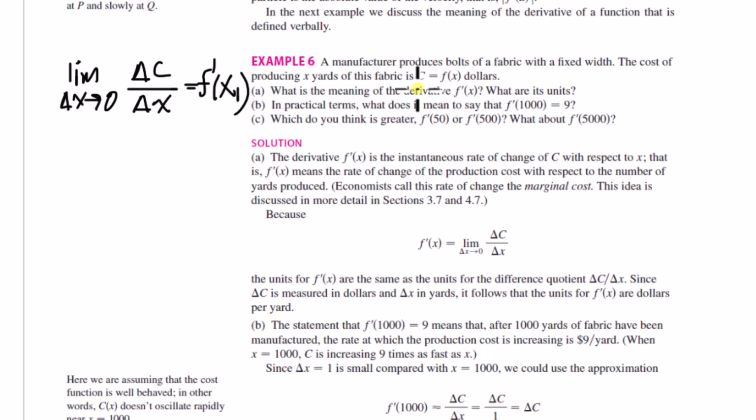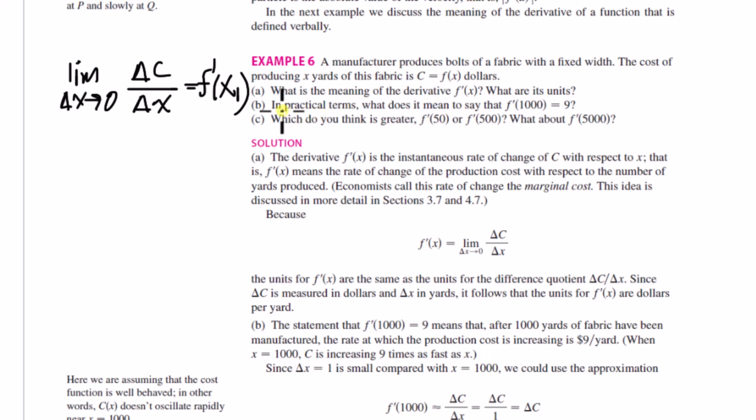That's technically not the instantaneous rate of change, because that's the average rate of change of the cost going from X equal to 10 to X equal to 11. So it's really technically more, if you produce the tiniest bit of extra fabric, more than 10 yards or less than 10 yards, what would be the decrease in cost if you went in the other direction, what's going to be that slightest change in cost? But you can't really think about, if I produce an extra thousandth of a yard of fabric, a millionth of a yard of fabric, what's going to be the change in cost? I mean, you don't really think about it that way.